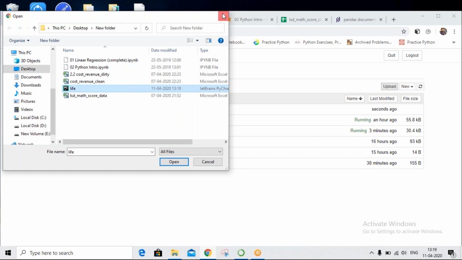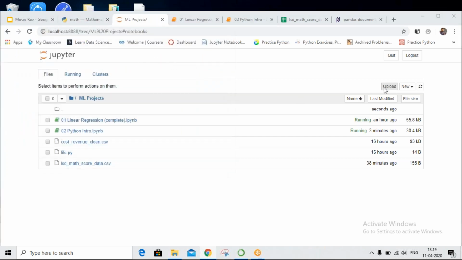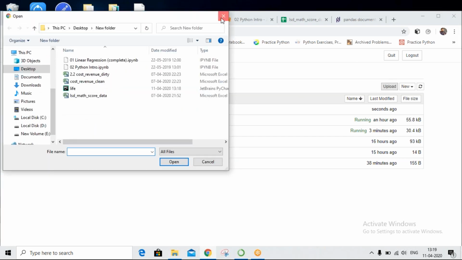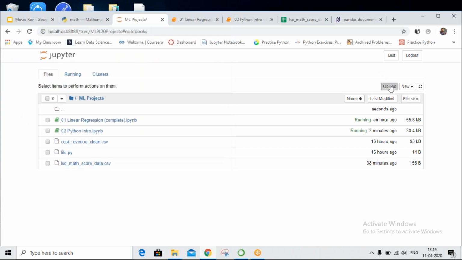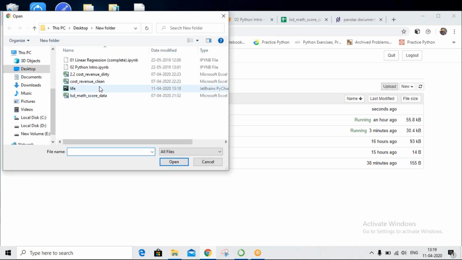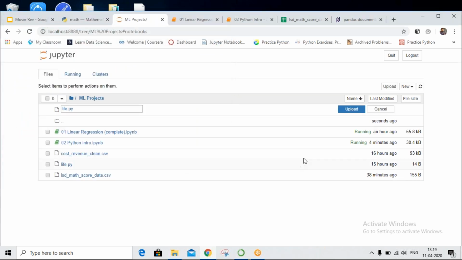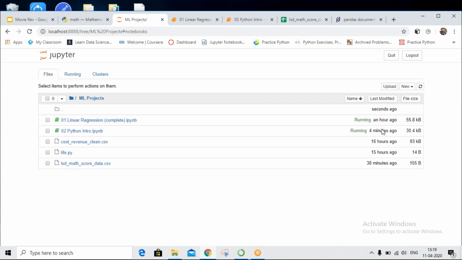You can just click on upload at the top right corner, select that file that we have just created, which is named life, and then click on open. It will be uploaded. Let me do it. Yeah. Then click on upload. It will be uploaded. Now you have that file in the same directory where we are creating this notebook. I have it already in here. So everybody is able to do it? Please type yes.